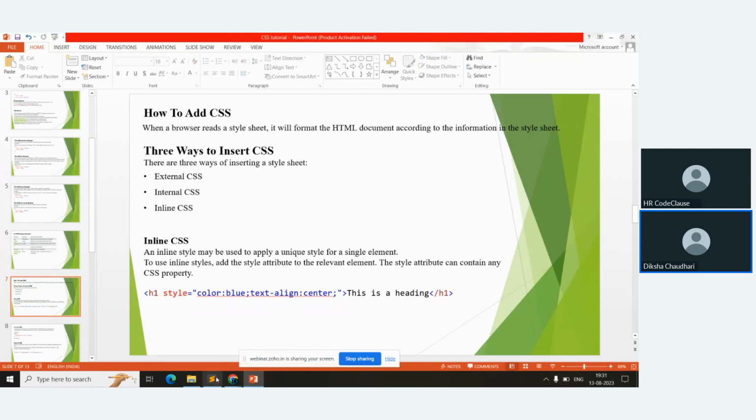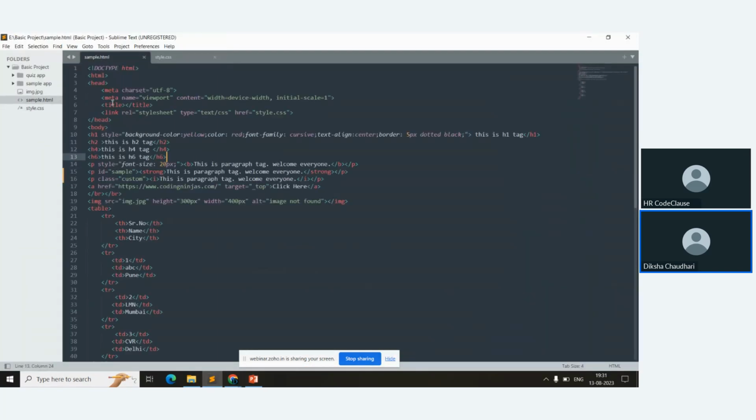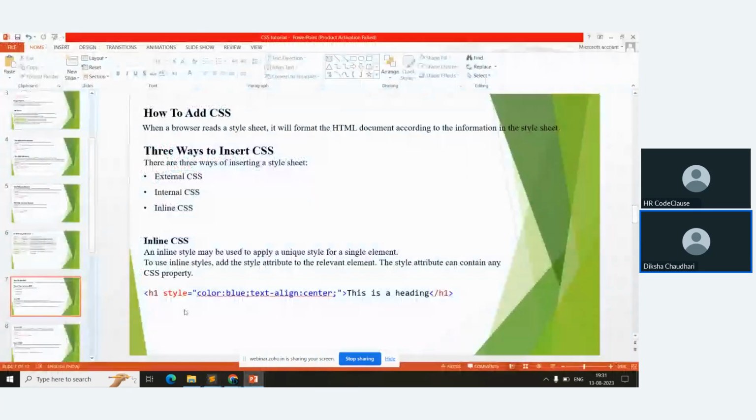So as we have seen in day 1, we have applied this inline style sheet. So how can you use an inline style sheet? By using the style attribute inside the tag. And you can try that, but this is not the standard format. You can use this to apply the style to a single element. So this is the syntax.